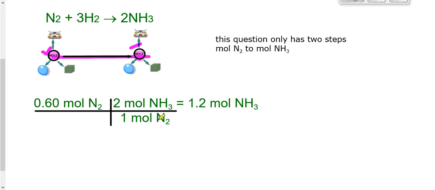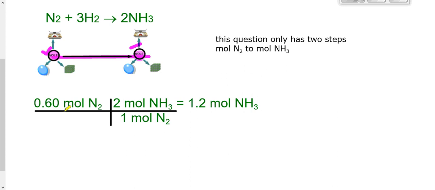I'm trying to change that to moles of ammonia, so I write the words moles of ammonia on top. Moles to moles, the numbers come from the balancing. In the balancing, beside ammonia is the number 2, so beside moles of ammonia, I write the number 2. In the balancing, beside nitrogen, I don't see a number. And you remember that when you don't see a number, we assume it's a 1. So beside nitrogen, I'll write a 1.